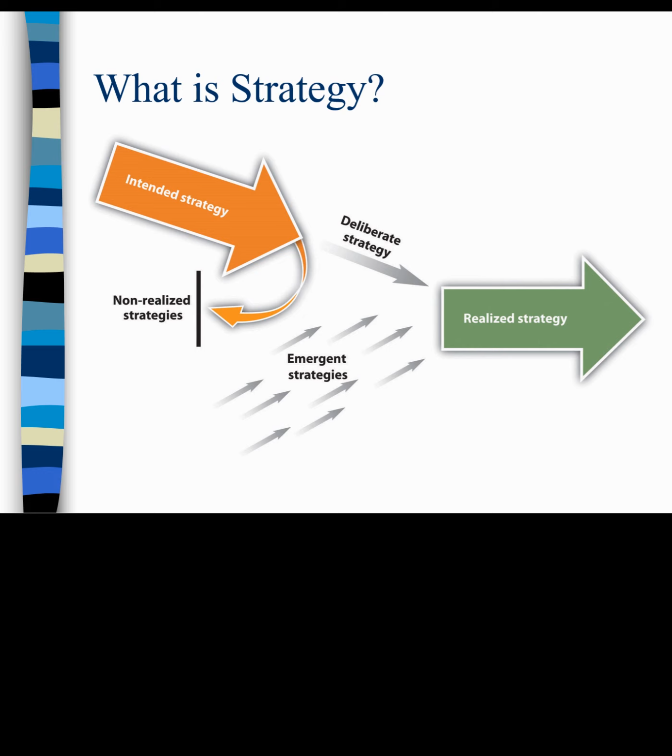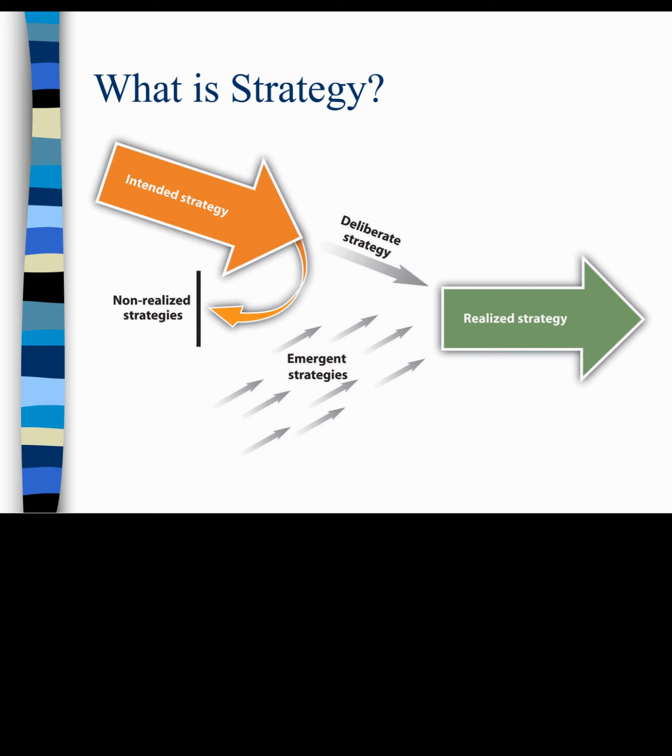What is planning? Planning is the view that describes strategy. The planning mode of strategic thinking is the view that describes strategy as a plan for or explicit set of guidelines developed in advance. Managers identify where they want to go. Then they develop a systematic and structured plan to get there. Until recently, this viewpoint dominated the organization theory literature. Right, so that's this: intended strategy, deliberate strategy, realized strategy.